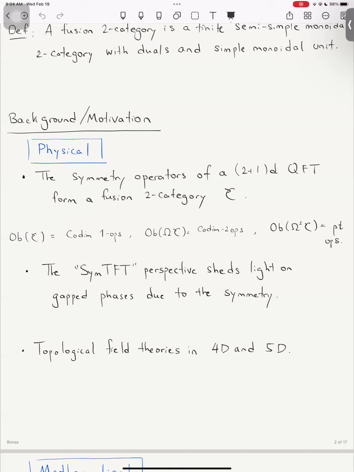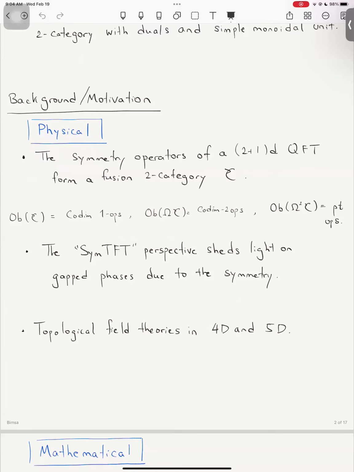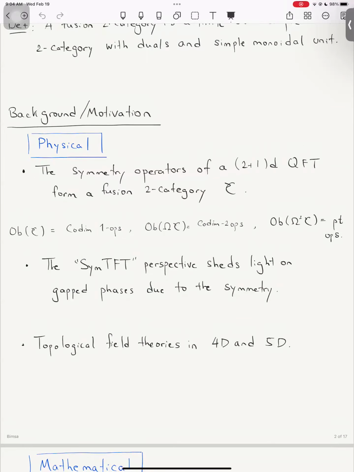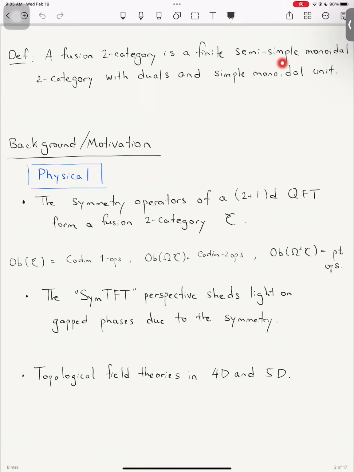There's been a lot of interest these days in symmetry operators in higher dimensional QFTs. For example, in 1+1 dimensions, fusion 1-categories have made lots of contributions, and we've seen examples of this, for example, the Ising CFT and other quantum systems. Now the interest is really going to higher dimensions and focusing on 2+1D. To go to even higher dimensions, you can imagine that you need to generalize to maybe a 3-category or something else.